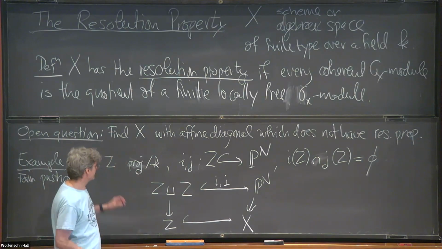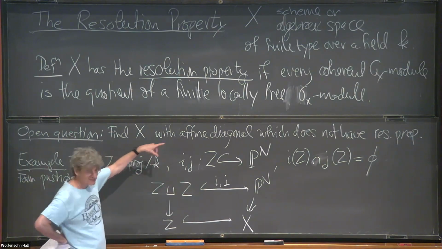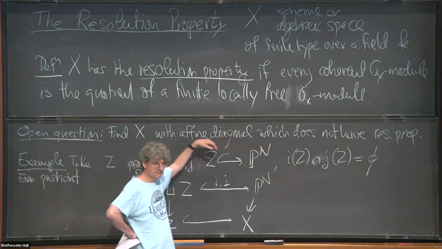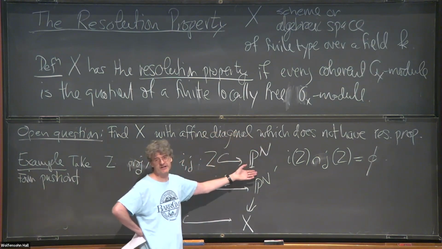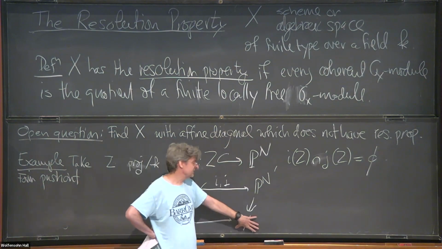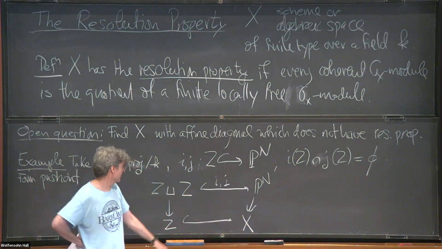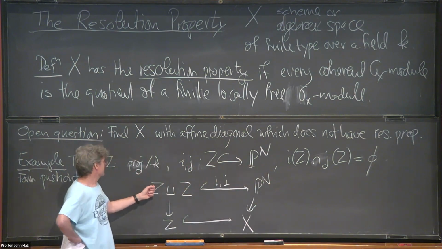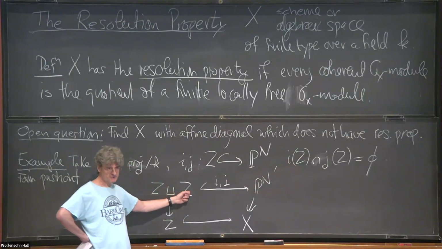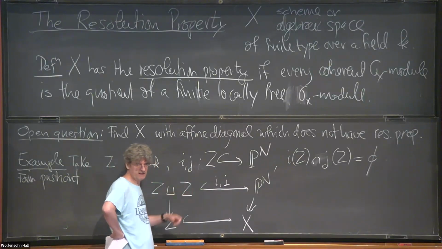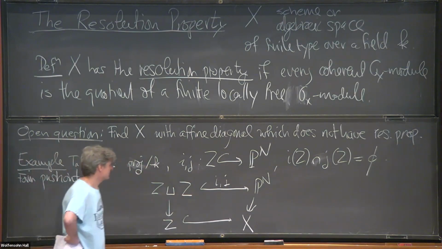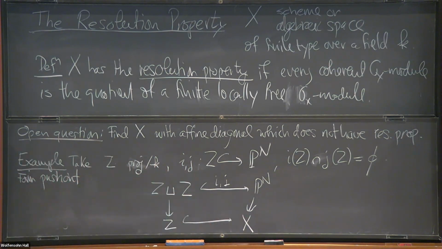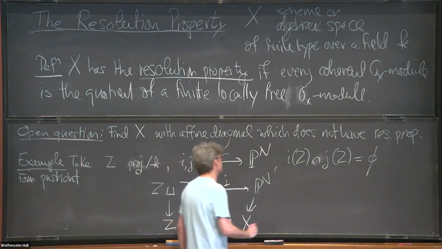Okay, and my favorite example is actually to take this to be P1, and this is an embedding of degree one, so a line, and an embedding of degree two, so a conic, and glue the conic to the line. And then you can easily see that this is a proper but not projective scheme because the line bundle O of one from Pn won't descend, right? Because the O of one will pull back to one line bundle by the line embedding and the O of two by the conic embedding, right? Okay. So it's very easy to make proper but not projective schemes over a field, right? In this manner.